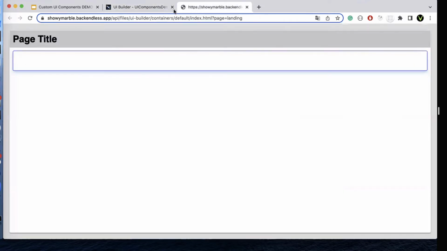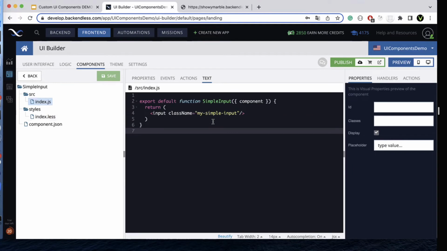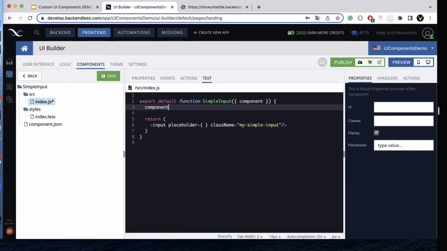But in preview mode or runtime, we do not see any changes because we actually didn't use this value in our component. So let's change our index.js file and add this property. So placeholder, and we can use this property right from the component object.